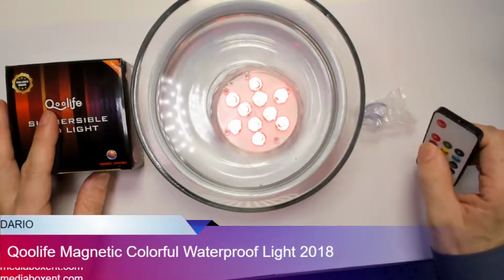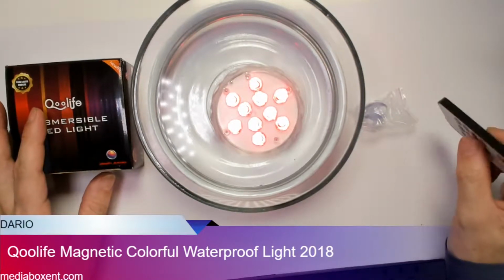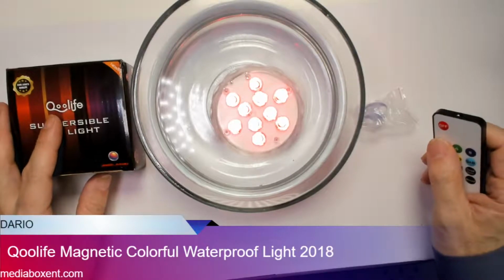All right, Menina, can you explain to me a little bit about this magnetic colorful lighting, waterproof? Today we have a hot tub light.